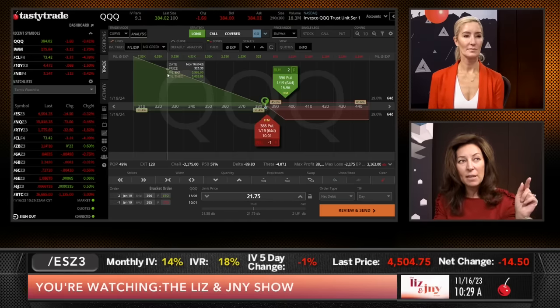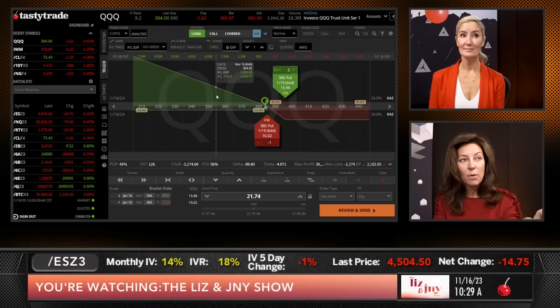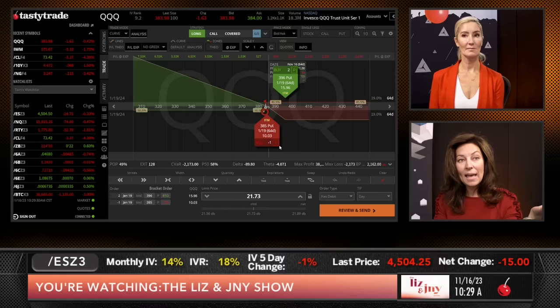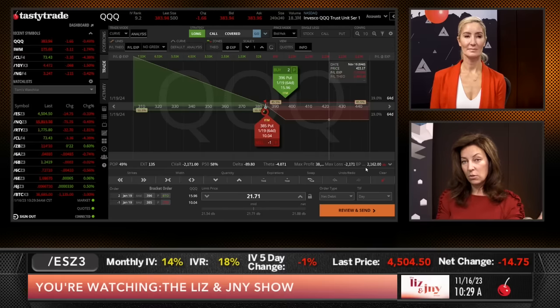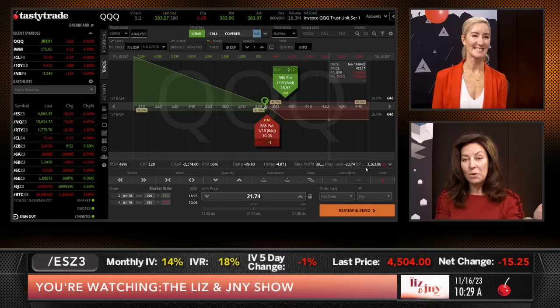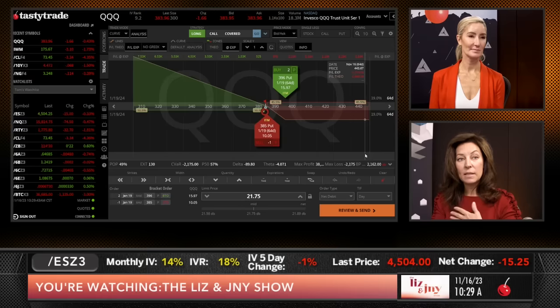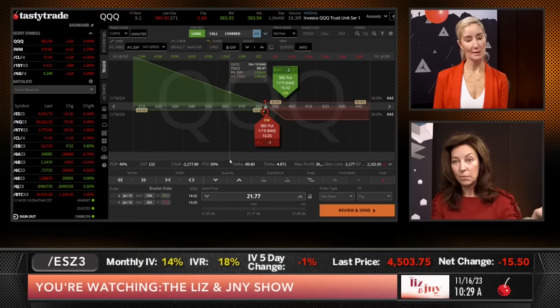And the nice thing about this, in an IRA, most people have a bullish portfolio. You throw on something like this, it's giving you 100 short shares of triple Qs, and your risk is only $2,000. We always say you never want to lose more on your hedge than you make on your portfolio. But if the market's going up, this is defined risk, whereas if the market's going down, this is going to offset some losses. It will.